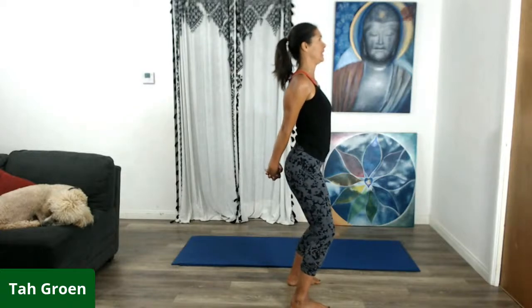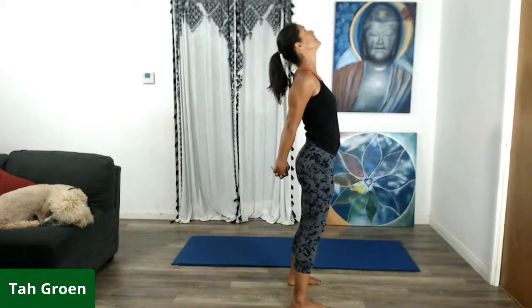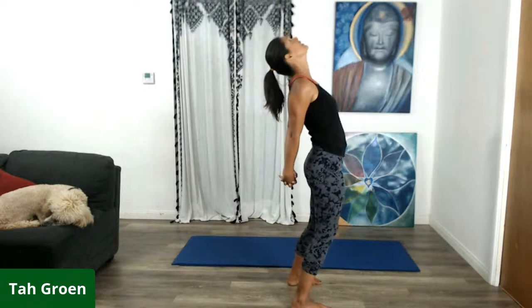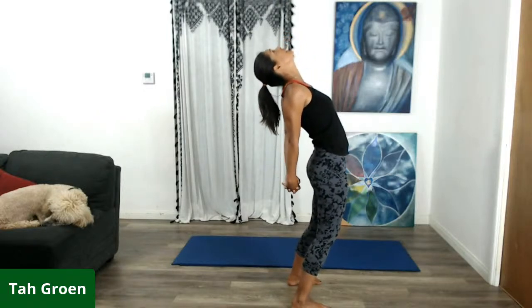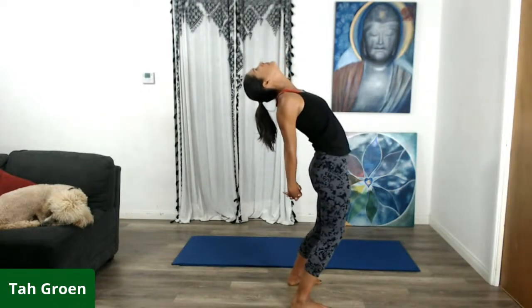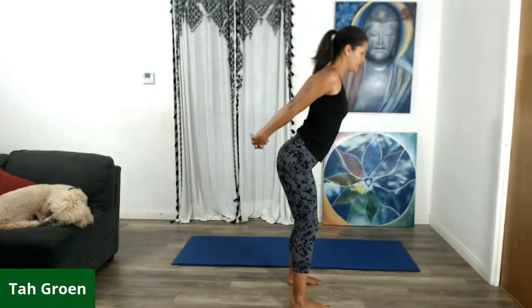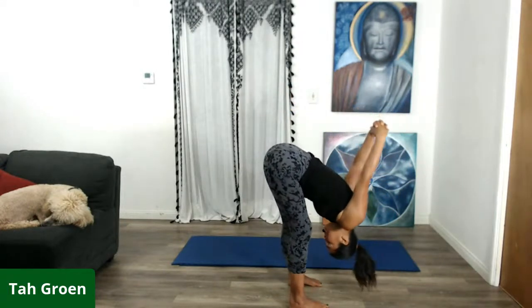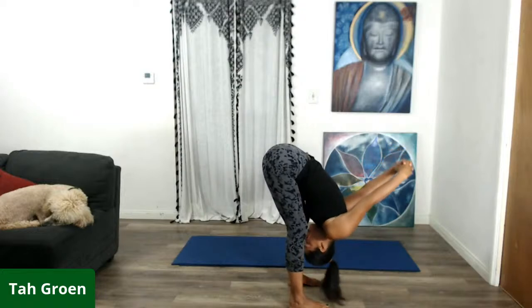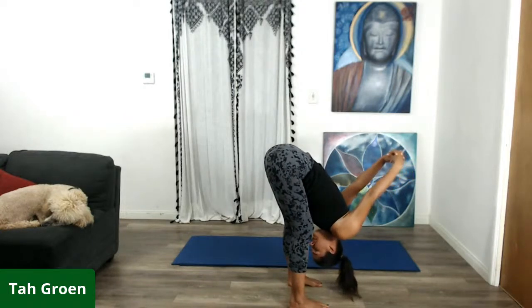This is a little bit more advanced. There's some beginning students watching, so it's nice to have all these different levels. So just pay attention to what your body needs. Good. Come on up. Bend the knees and shoulder stretch again. We did this in rabbit. Now we're doing this in standing forward fold. Oh, gosh. Keep that breath flowing. Even if it's a couple deep sighs. Letting it go.